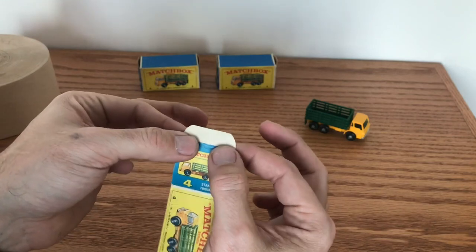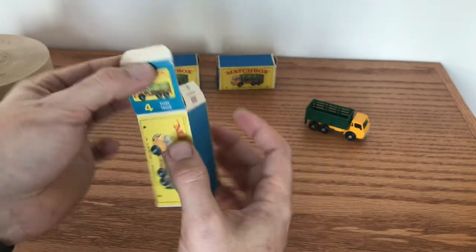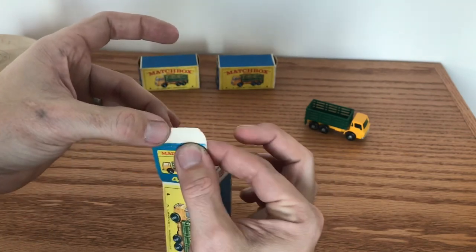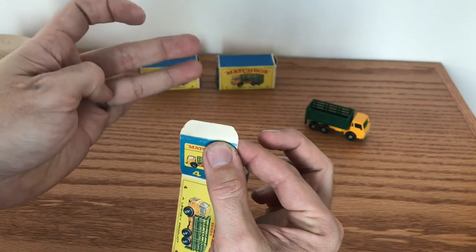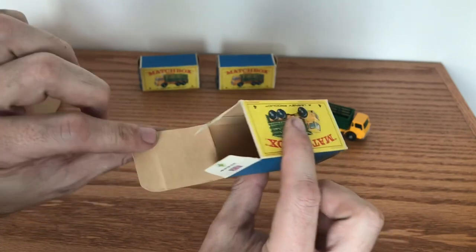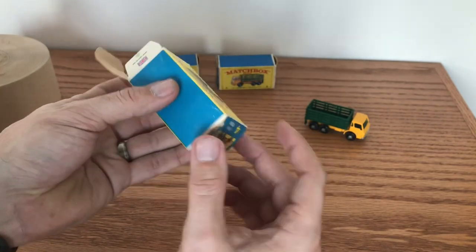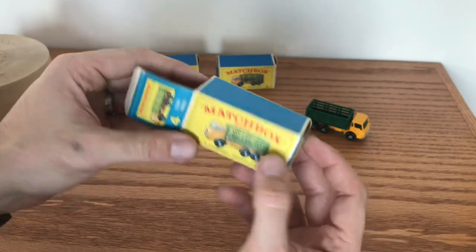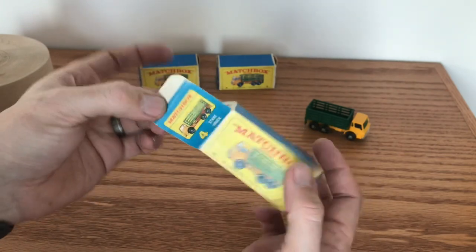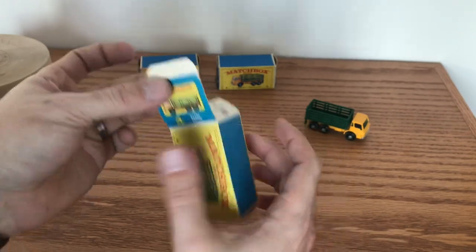I wanted to see if I could reinforce and fix that — it's not a tear, there's nothing else wrong with the box. The first thing I'll try is just to press it flat, see if I can remove some of that memory that's in the fibers of the cardboard, and set a new bend in there with the iron. If that doesn't work, I may have to back it with paper tape to try to keep that fold in the center section. Anytime I get something that's mint and original I try not to mess it up, so I'm hoping that just pressing it is enough and it doesn't need any further reinforcement.